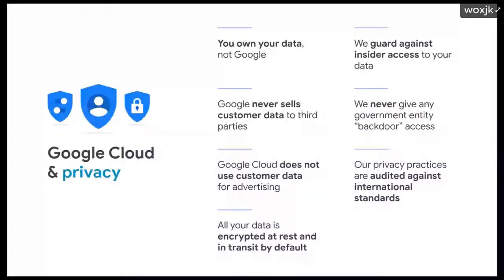It's really important for you to know that you own your own data, not Google. Google never sells customer data to third parties. We don't use customer data for advertising. Yes, all your data is encrypted at rest and in transit by default. And there's a few others here. We're guarding against insider access. We never give any government entity backdoor access. And of course, our privacy practices are audited against international standards, which is really a critical point.